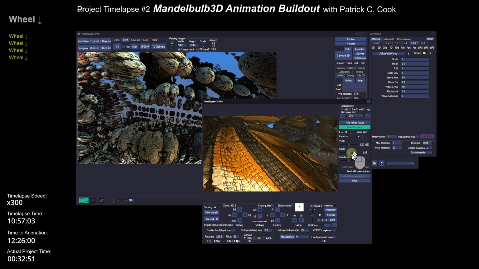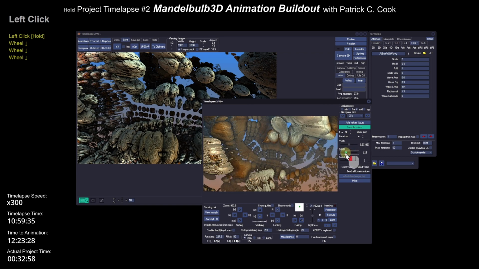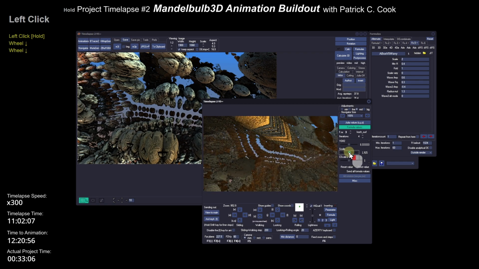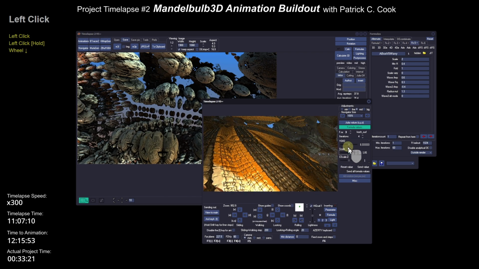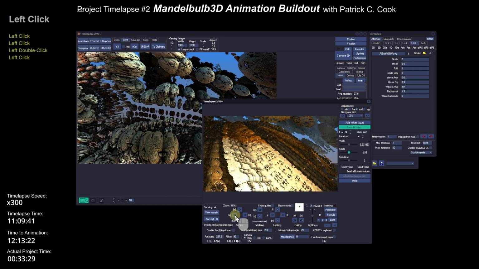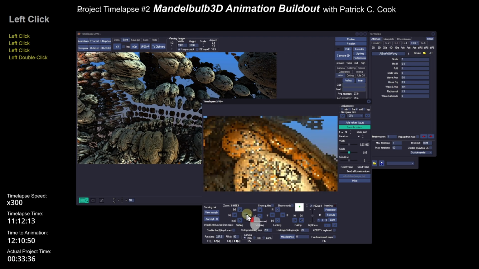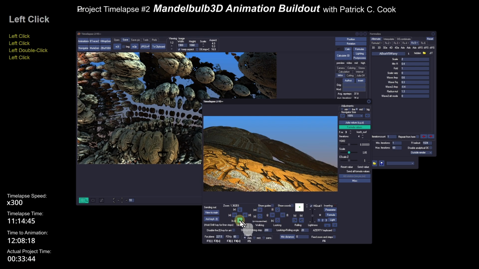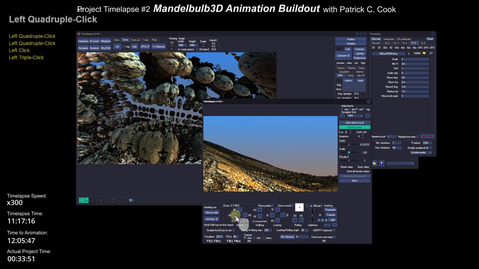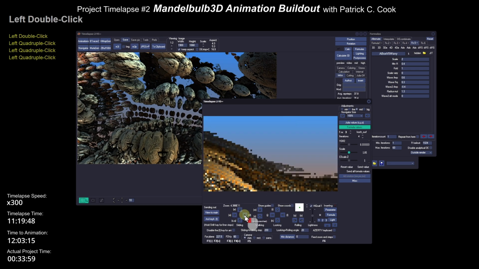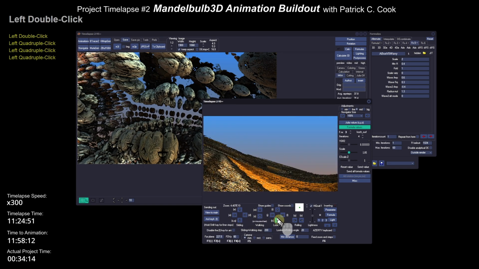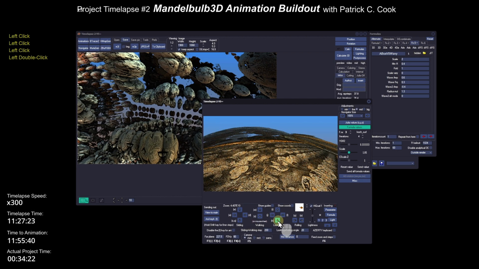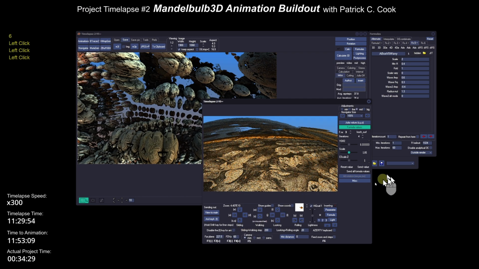Again, I don't know if that's going to work for me or not, but the beautiful thing about the Mandelbulb3D software is that you can try things, and if you don't like it, you just try something else. And what you're trying to do here is to find a Mandelbulb scene, in this case, that I feel confident that I will be able to animate through, move my camera through, and always bring into the scene something interesting, something unique, and something entertaining.